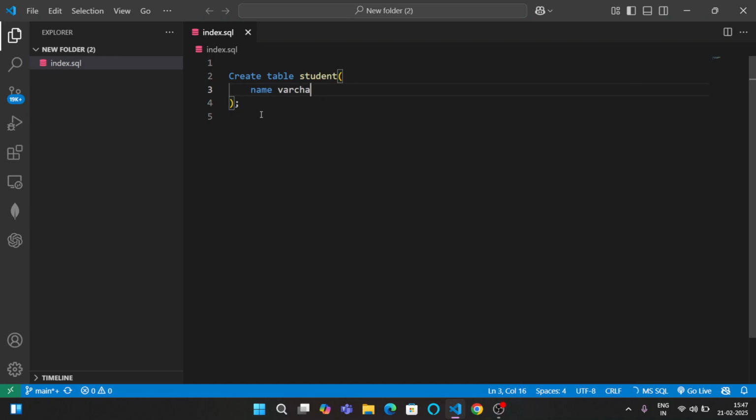This is a varchar of 256, and then we have the age of the student, which is an integer.